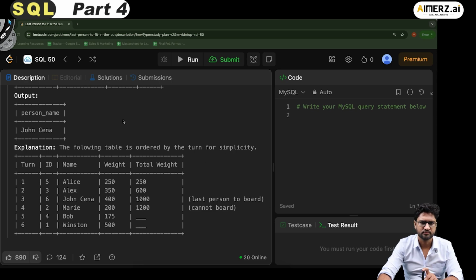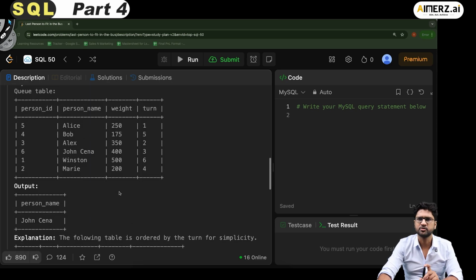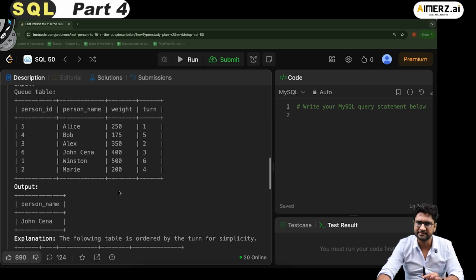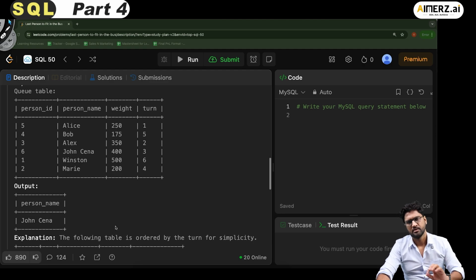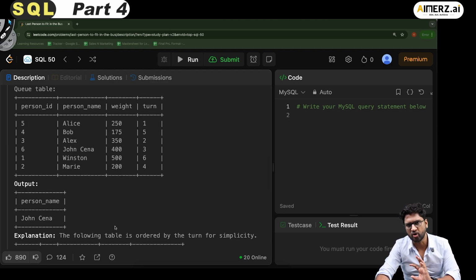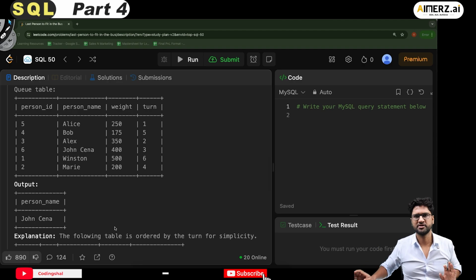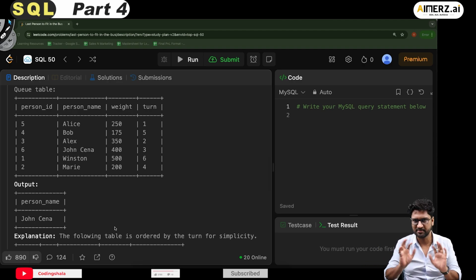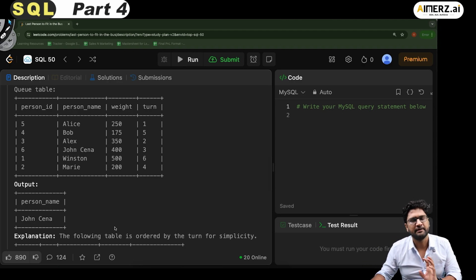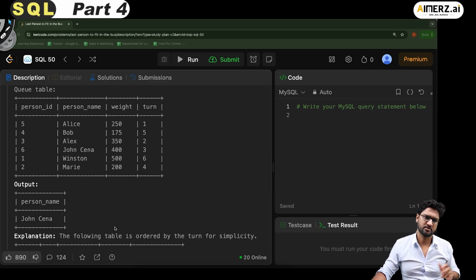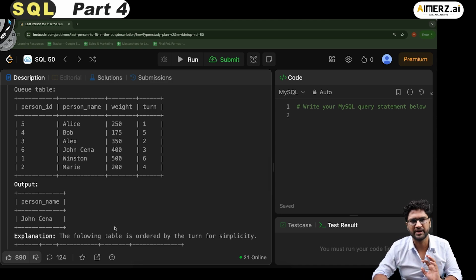Now, based on this, we have to write the logic so that we don't exceed the weight, and find which is the last person to board the given bus. Just note here, there has to be no optimization. The person who has the lower turn will always be given priority. It's not a knapsack problem, so there's no optimization here. We always give priority to the person with the better turn, and that person will get inside the bus. It does not necessarily have to be 1000 kg itself. We only have to answer what is the last person who gets into the bus.